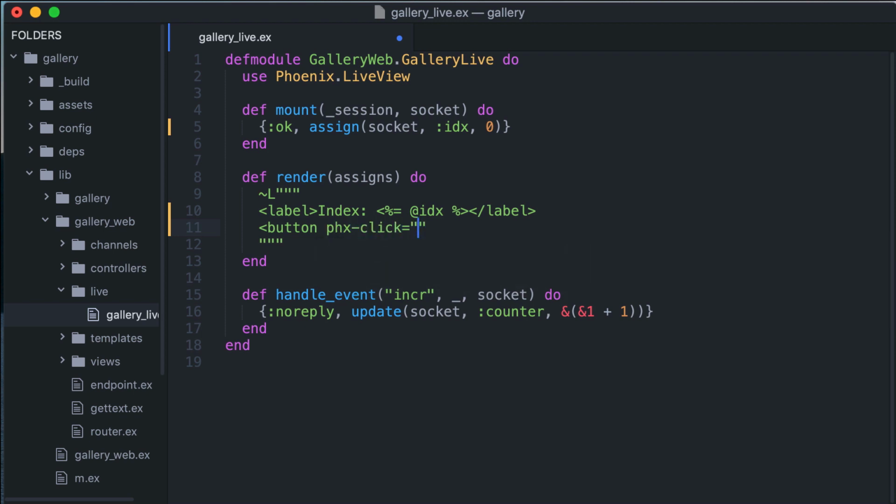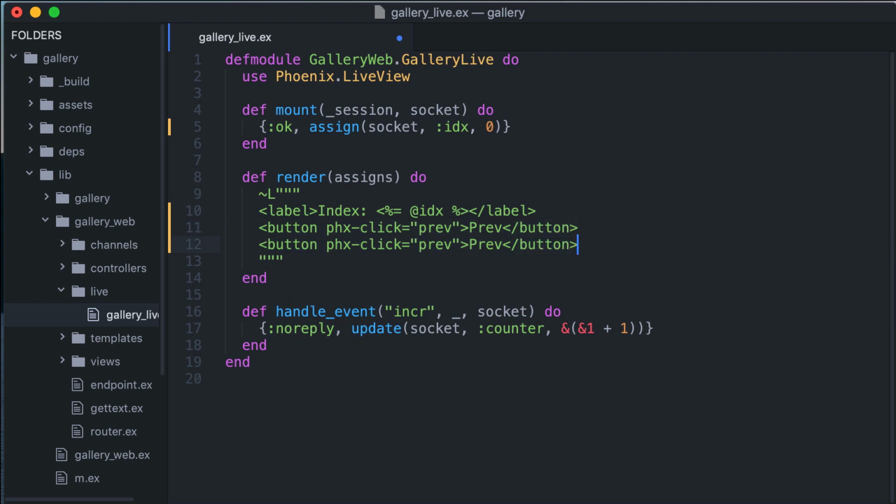So the event is, the first one is prev, button, and the second one is next.